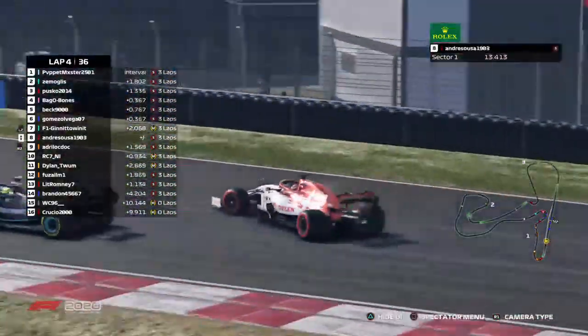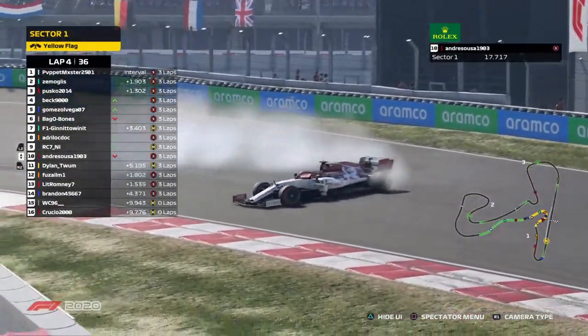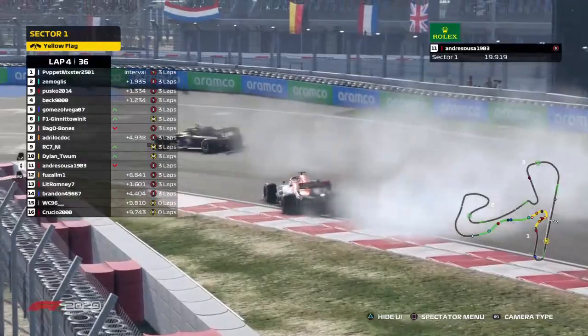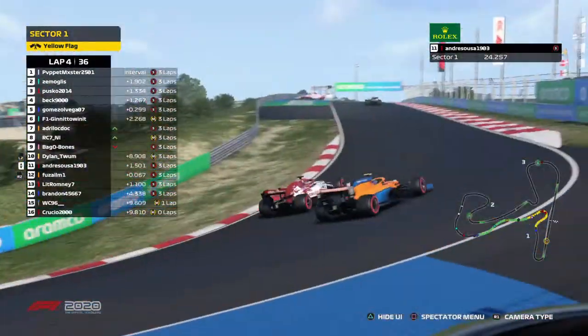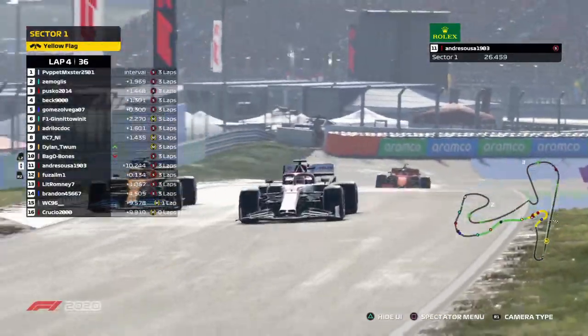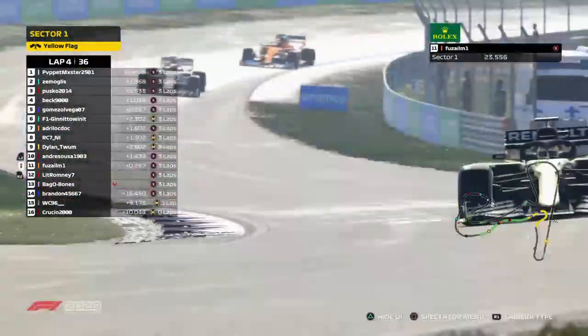Andre Sousa and Ginette going side by side as Sousa spins. He spins, he's pointing the wrong way. Ooh, a little bit of a dangerous maneuver there to spin the car right in the middle of the track, but he looks like he's got it turned back around, but his rear tires are going to be quite warm after that.